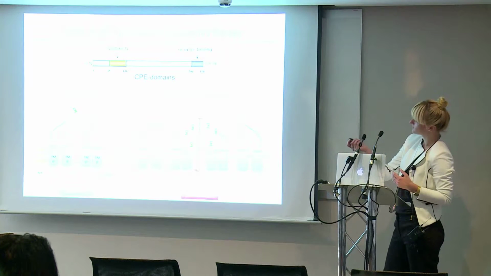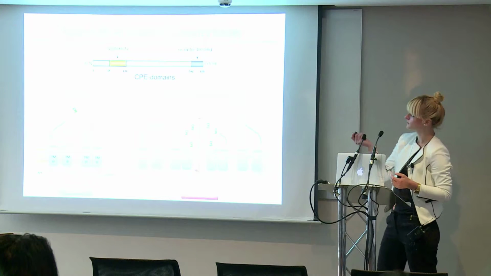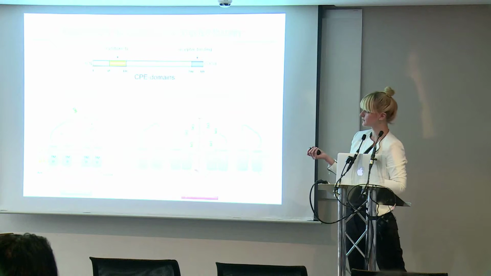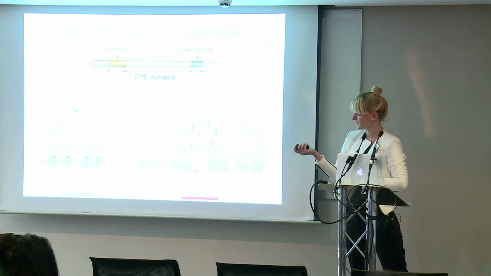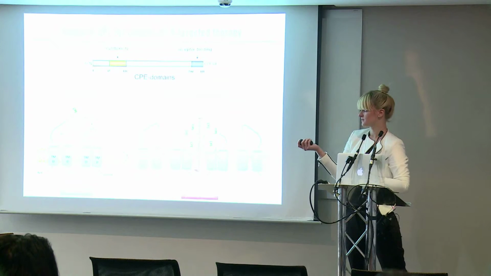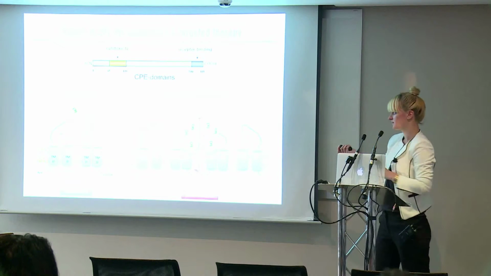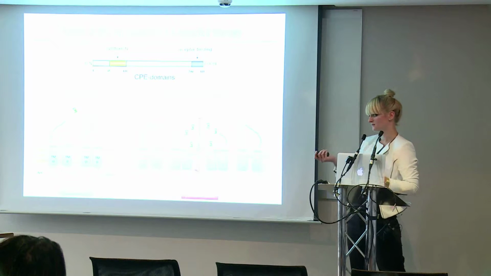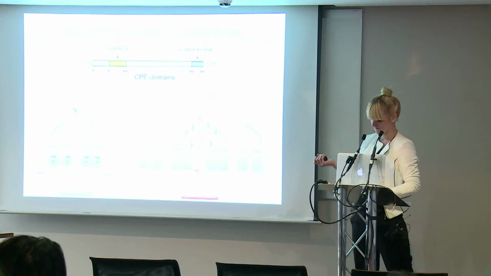To show you the action of CPE when it finds its receptors: this is the CPE, which has a receptor binding domain on the C-terminus and a cytotoxicity domain on the N-terminus. By binding with the C-terminus to the extracellular loop of the claudin, the pore formation starts. As more toxin comes closer to its receptors, a big pore is built, and the cell undergoes cell death.